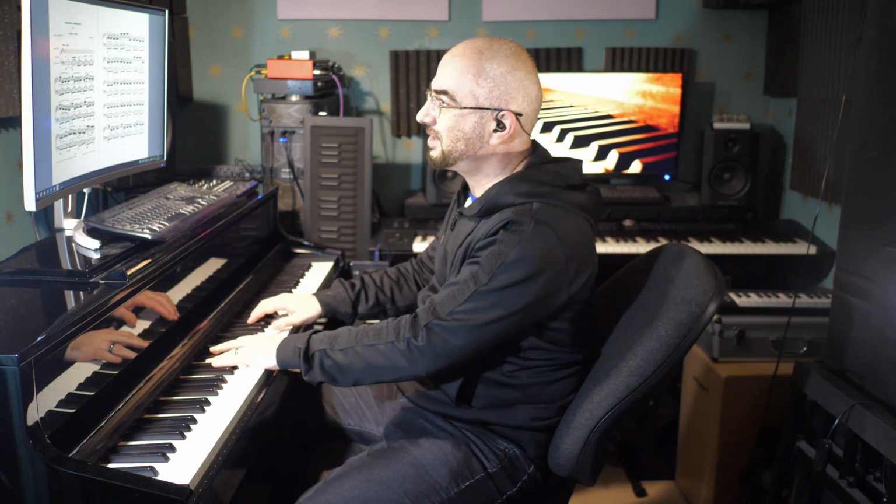So all the while, my mind is thinking in the semiquavers. It's thinking of the eighths. I'm not thinking of triplets really at all. I'm letting them work in that agitato style.